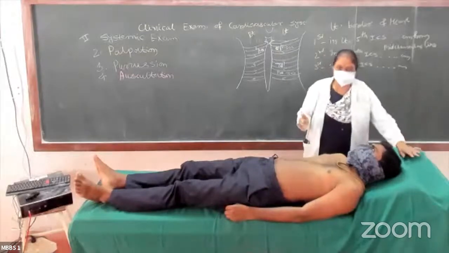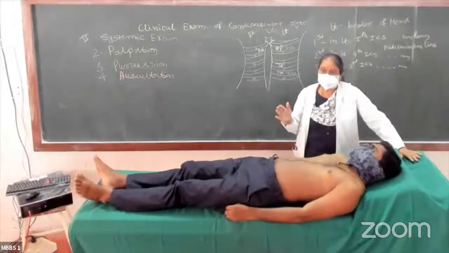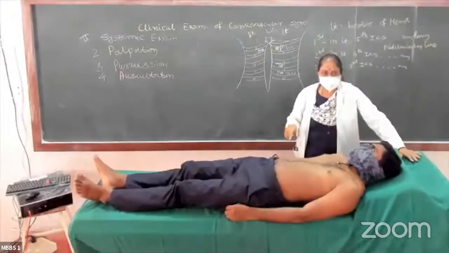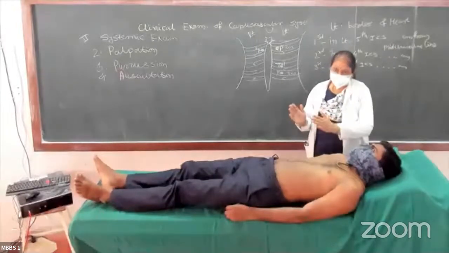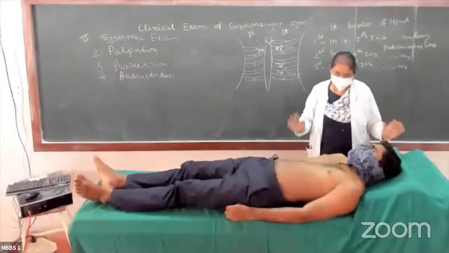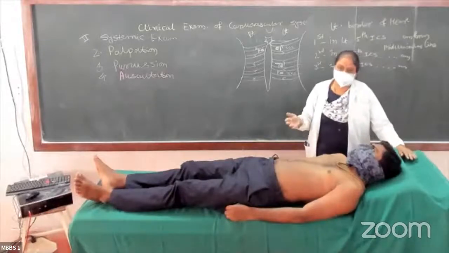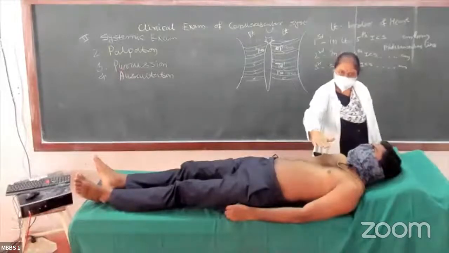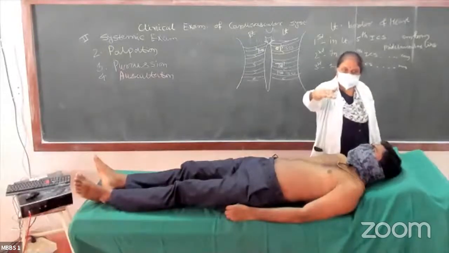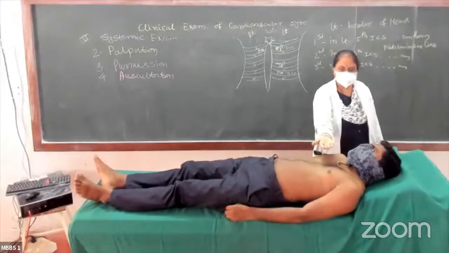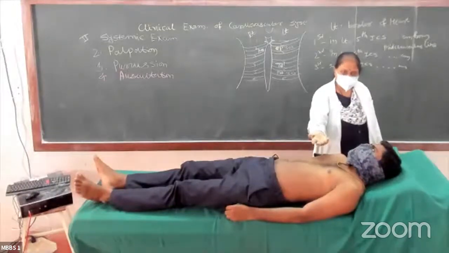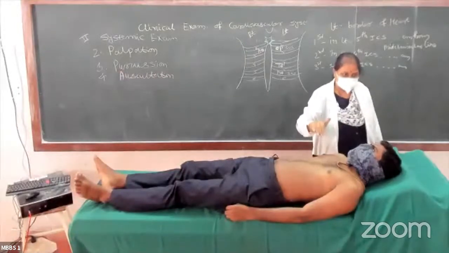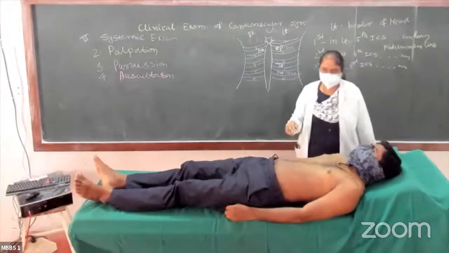In some conditions, like deformity of the sternum, rickets, scoliosis, or deformity of the spine, the shape will be asymmetrical. There is no symmetry on both sides. Next is the precordium. The precordium is the area overlying the chest. So see, there is a bulging or a retraction of the precordium. If there is a rib fracture because of an accident, there may be retraction, depression. That is the shape of the precordium.